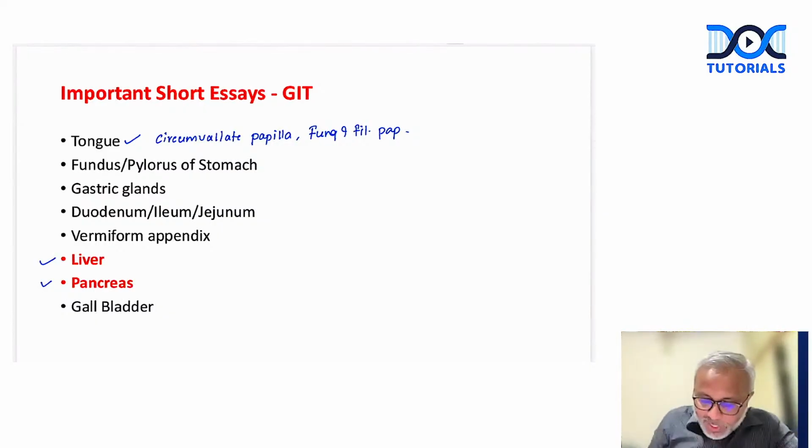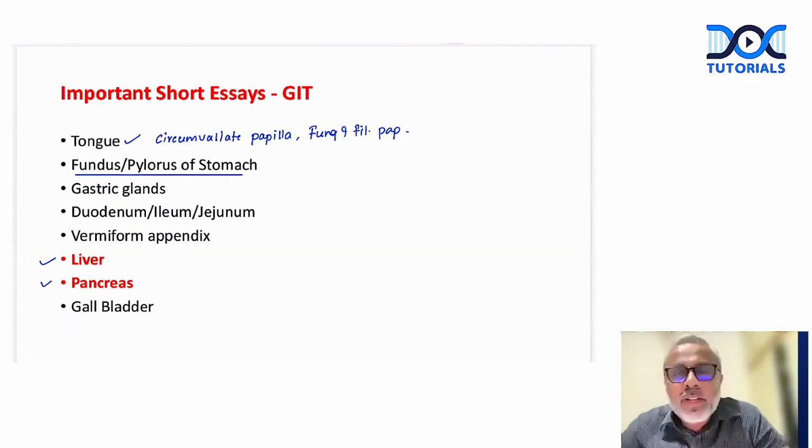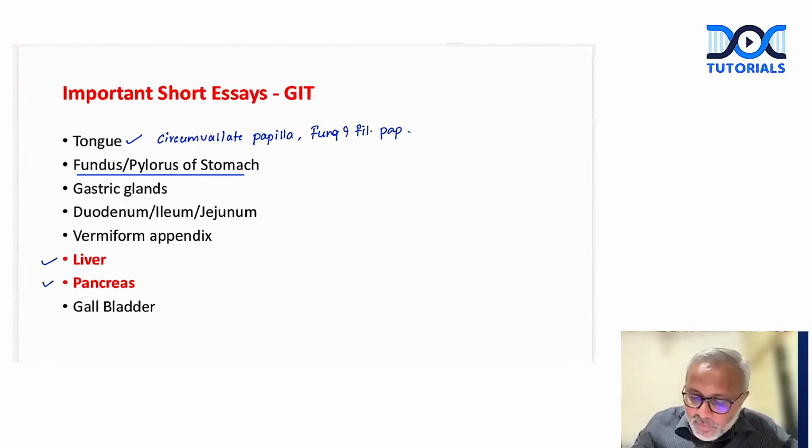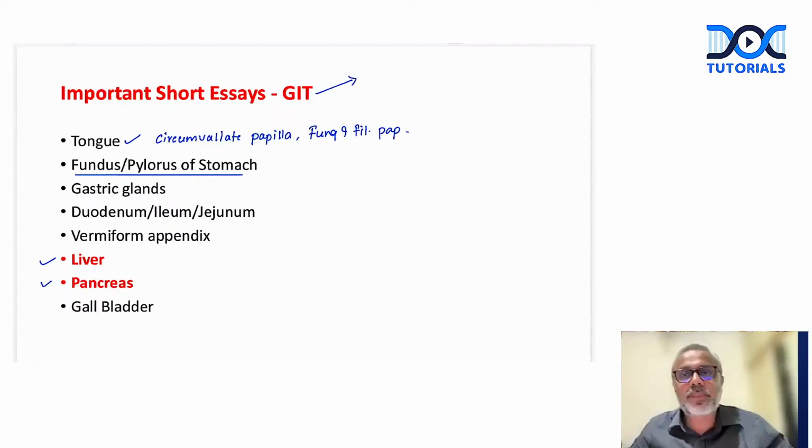Then the next important question is on the histology of the stomach, right? Esophagus, yes, but the chances of questions coming from stomach are comparatively more. So in stomach, the fundus of the stomach and pylorus of the stomach. Remember, for any part of the GIT, except let's say the tongue, if a question is asked from esophagus till the large intestine, you need to follow the common template, right?